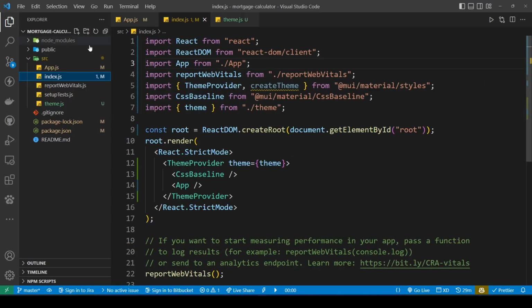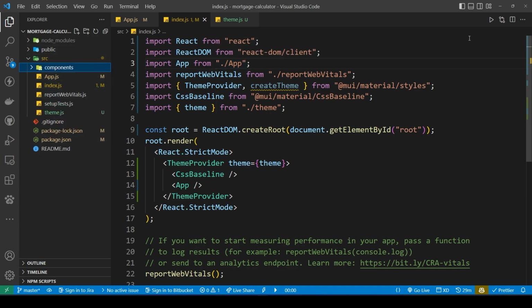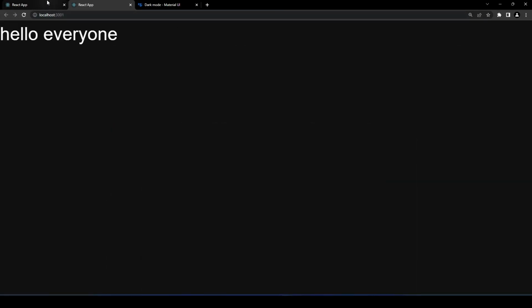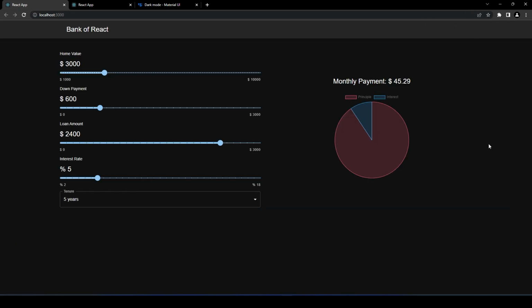Now we're gonna work on the folder structure. In order to work with the folder structure, let's create a folder here named components. Okay, components. So here we're gonna keep all of our components. Now let's go back to our finalized project. Look at this one. It's zoomed in, so we have to zoom out. You can just click on this one and reset like this. Okay, there we go. We're back.